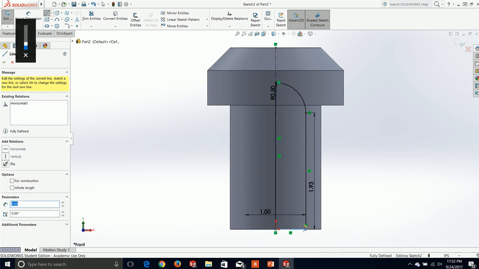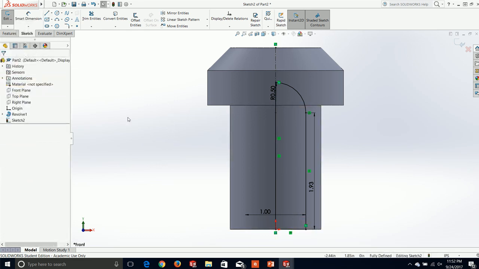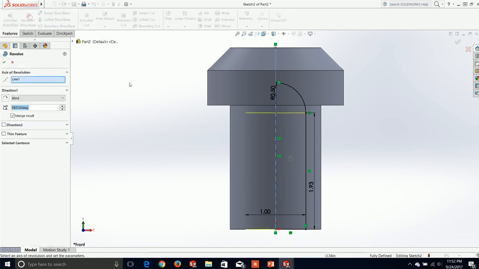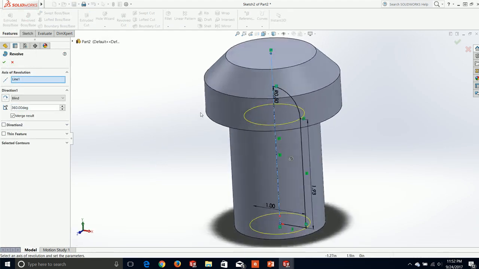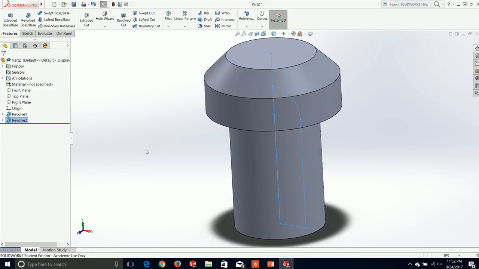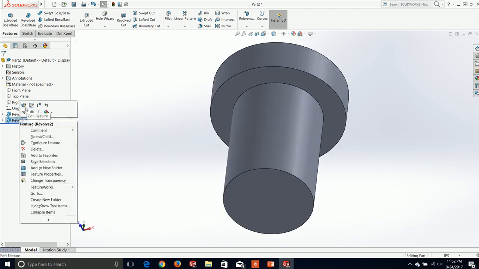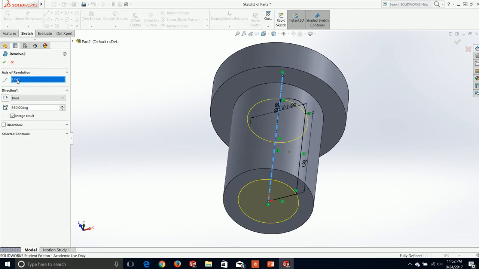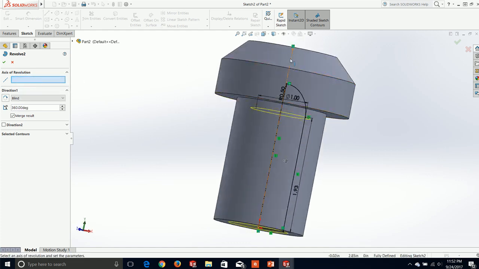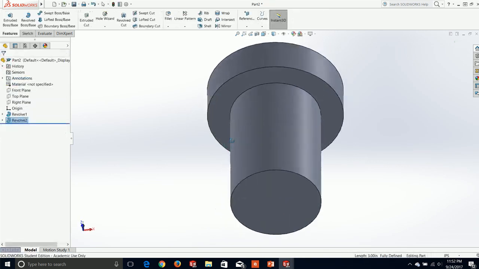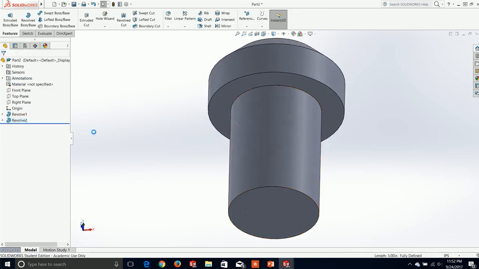Alright, and I'm going to go ahead and do a revolve boss. Features. Okay. Oops, I think I did it wrong. Let's go back into edit feature. Okay, selections. I want that line. What am I forgetting?